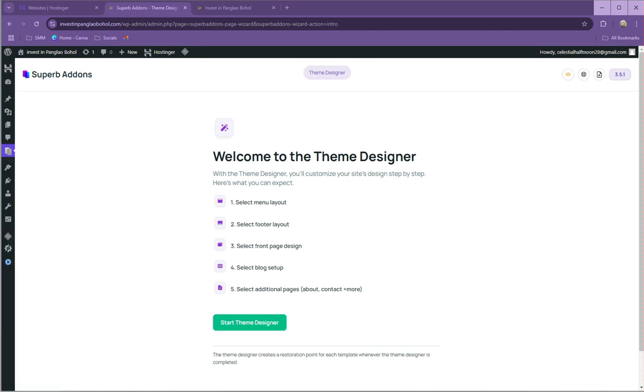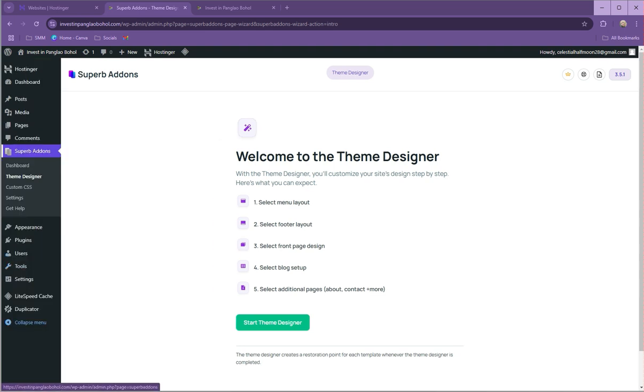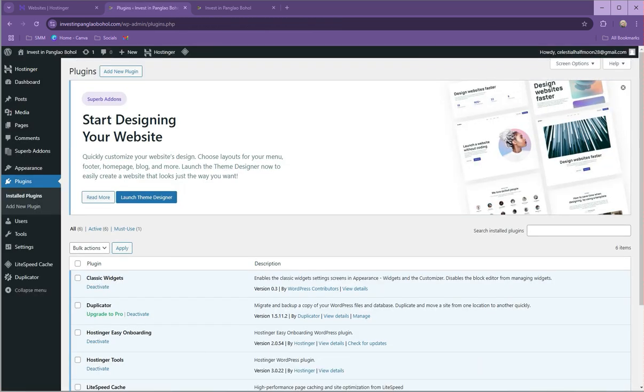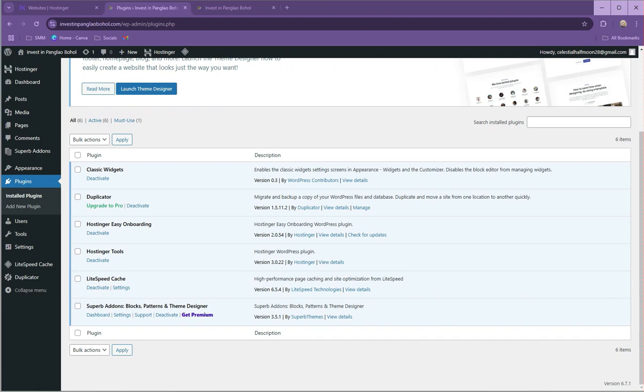You could actually collapse this menu to make it big or small if you wanted to see all of the tools here. And then for plugins, I only have a few because I deleted the ones that I don't need, or I'm not yet ready to have those plugins here, because basically I'm doing a website from scratch.